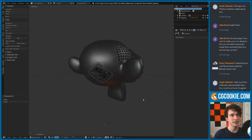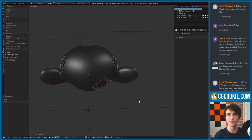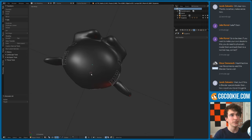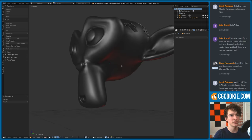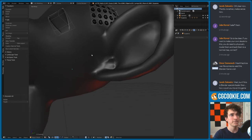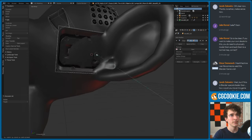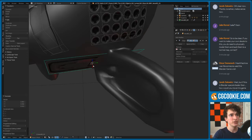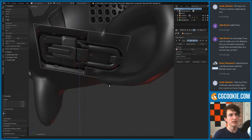Sweet. So let's continue adding a few of these. Actually, we can do a few more things with this. We talked about how to easily position these on the mesh, project decals to match surface normals, and edit decals after creation. So let's say that we have a decal. Let's go along the ear with the 3D cursor, and let's add a latch like this. Since this is just a texture on a mesh, we can do some pretty interesting things. We don't have to be stuck with exactly what we have here.